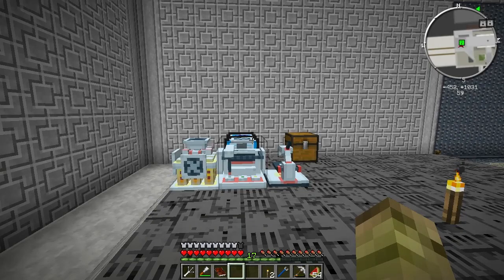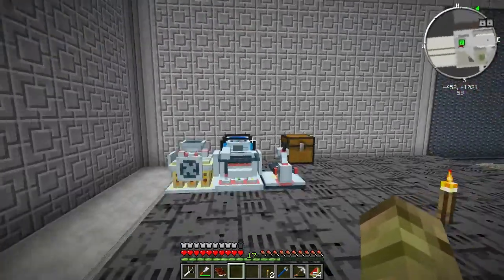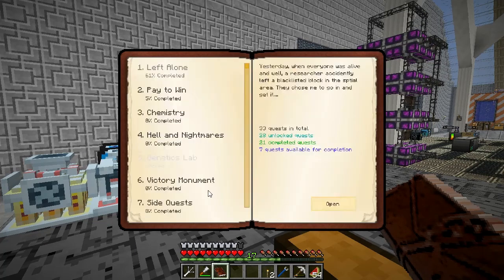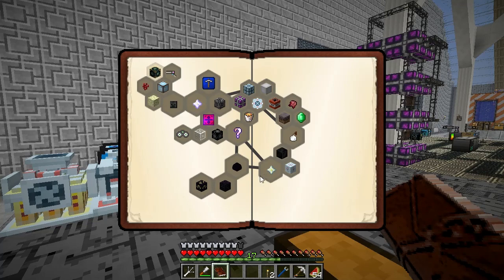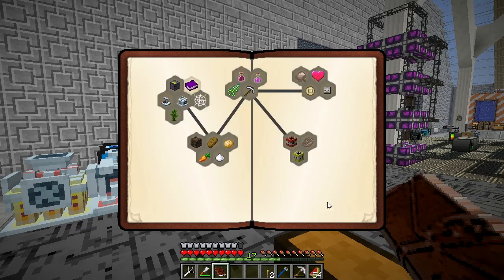Right, let's take a look now at this poly tool and any quests relating to it. So now that I've done the quest for the poly tool, it has opened up these tabs here, so I got a whole load of new quests to do, and we've got Hell and Nightmares, all these to do as well, so it's plenty to do. So let's take a look at the chemistry side of things here.